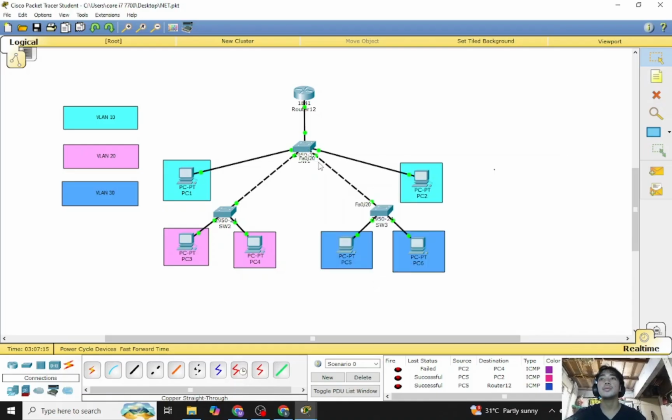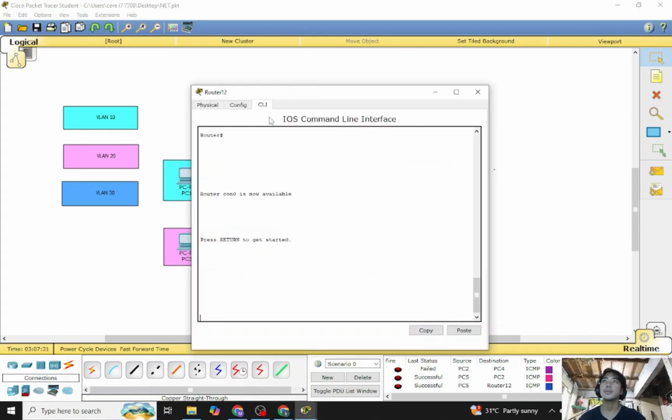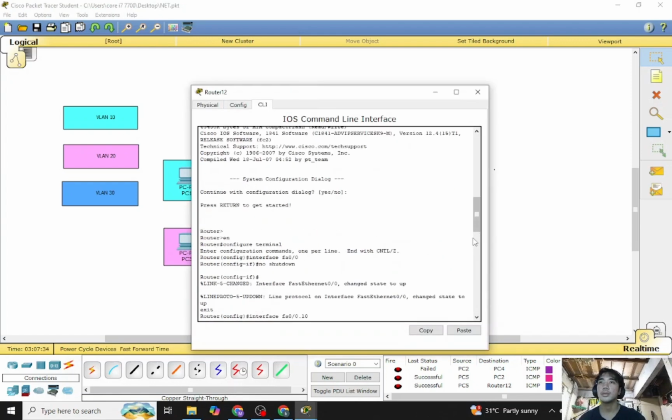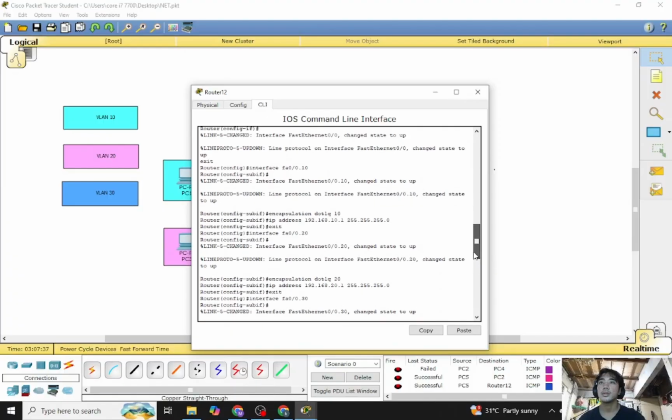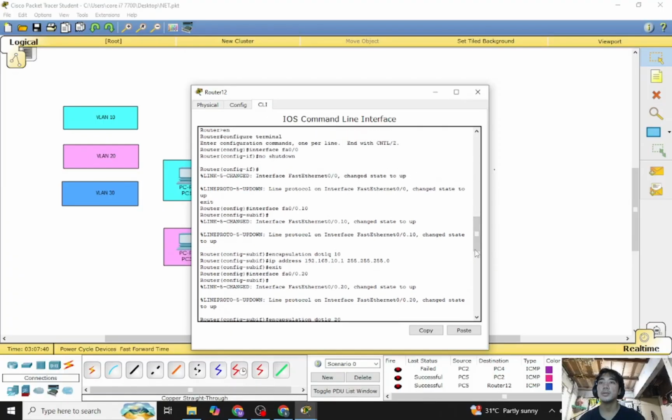So after nung connection between nung switch and nung router, with this 3 logical sub-interface, nandito. What we call sub-interface is yung ito. So this is what we call sub-interface, yung FA-0.20.